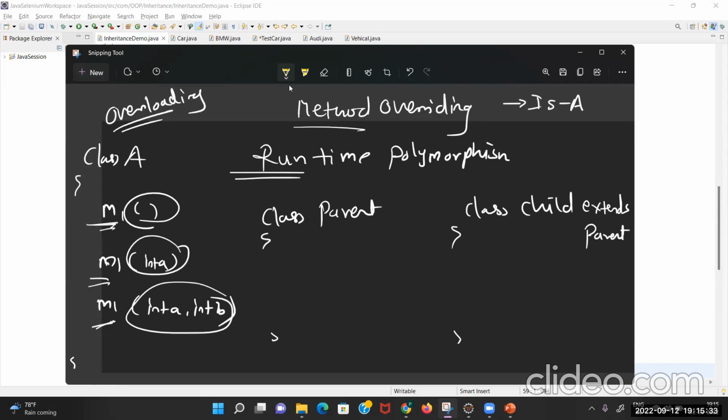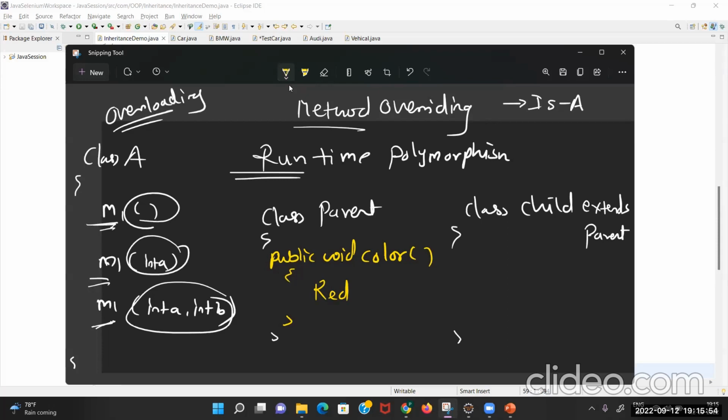Remember, as an example, I'm going to design one method here. Let's say I'm having public and a color method. Obviously a return type is a must for a method, so let me write public void color, and I'm writing here a red color.